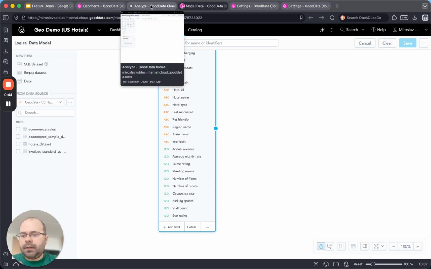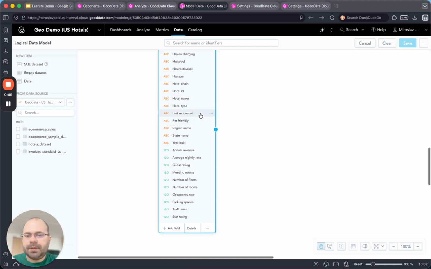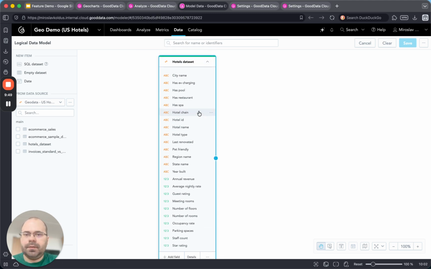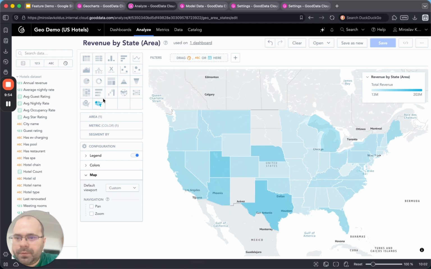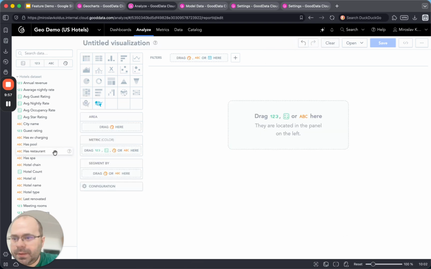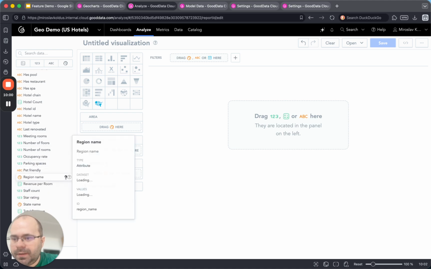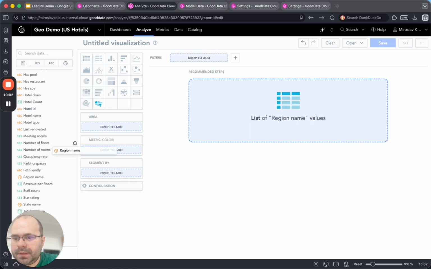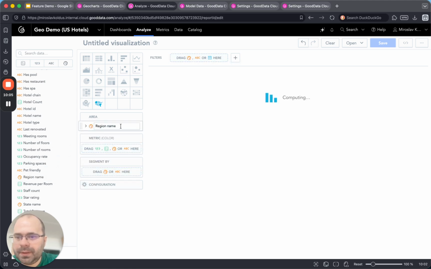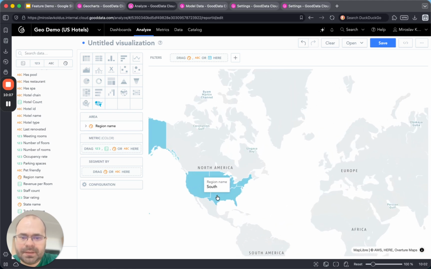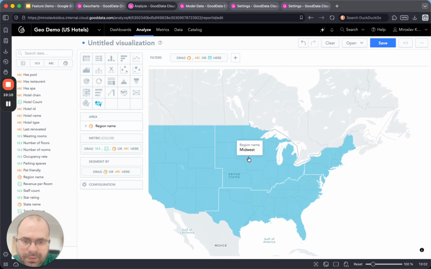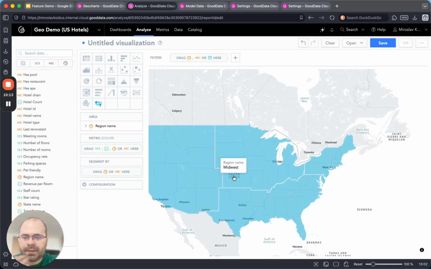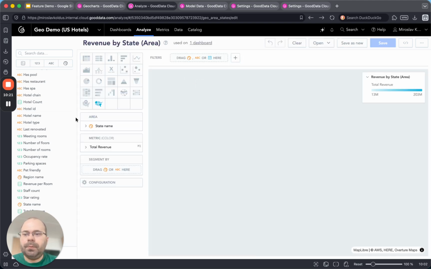On the data level, the column needs to be filled with references to the specific objects, just like in the case of the standard geo areas. The rest of the process is exactly the same. So we can create, let's just wipe this, create a new map. When it's properly configured with the right values, it will be allowed to be dropped in the area region, but now it is actually these custom shapes. In my case, it's larger regions of the United States. In your case, it can be anything else, national parks, whatever you need to show.